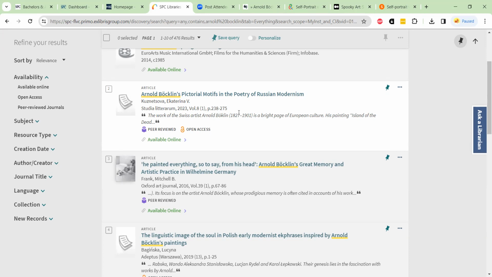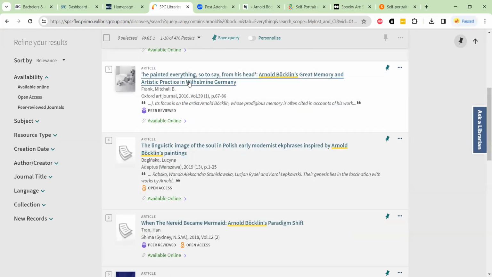That doesn't mean you have to read all 20 pages, but as you go through that source, you should find the section that applies to what you are researching and use that section. But like I said, peer-reviewed are the strongest sources. Sometimes, especially in certain classes, they will tell you to only use peer-reviewed sources because they don't want you getting your information from just anybody. They want everything coming from the experts in your field. So if I see a source that I want to read, I can click on it.